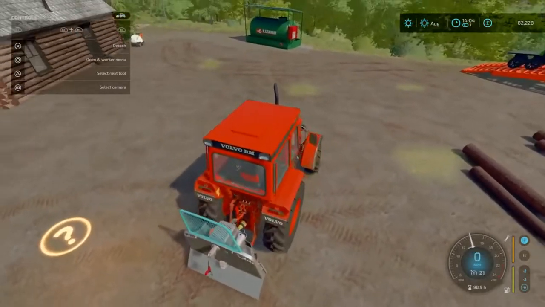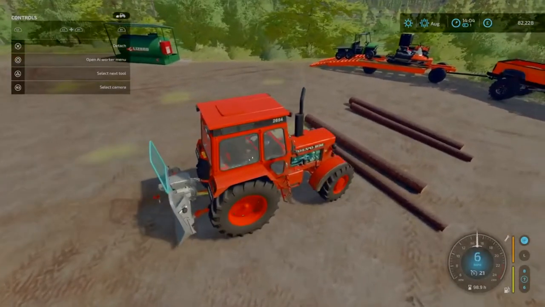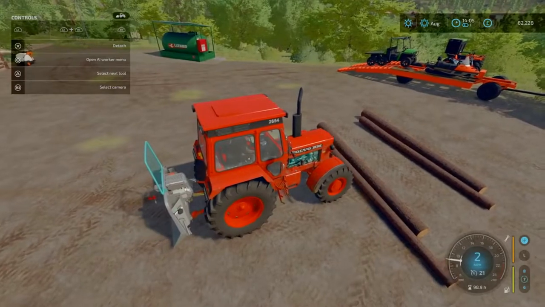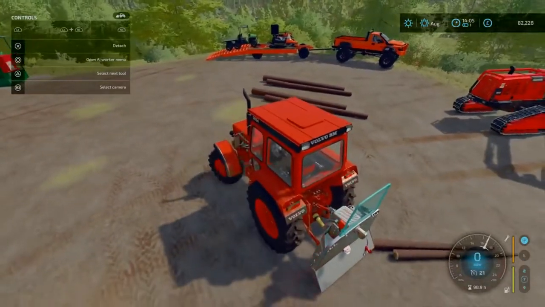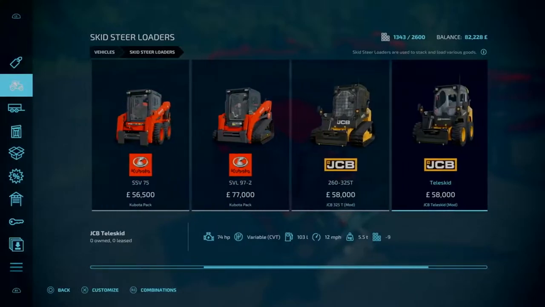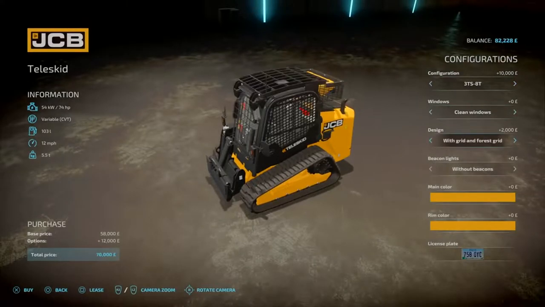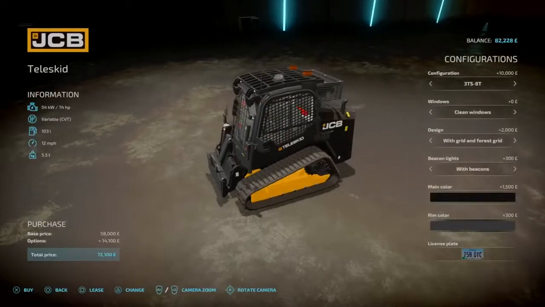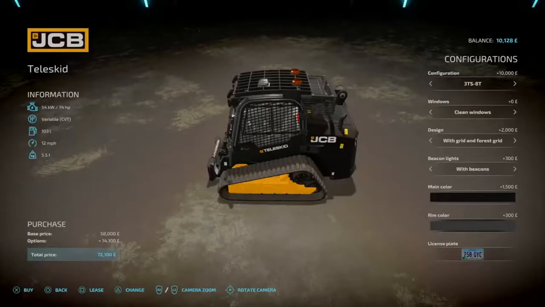But yeah, in terms of getting these loaded up, perhaps with our 80 grand left, there is the JCB teleskid kit. How much is that, the JCB skid steer loader? 58 grand, so... Go with a nice black version. We're going to go with that.